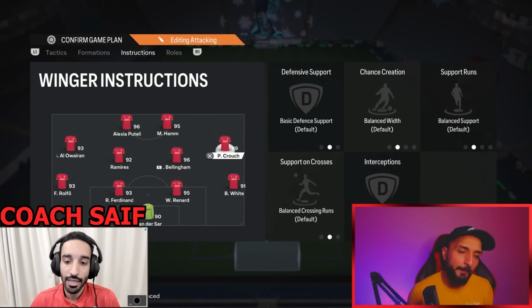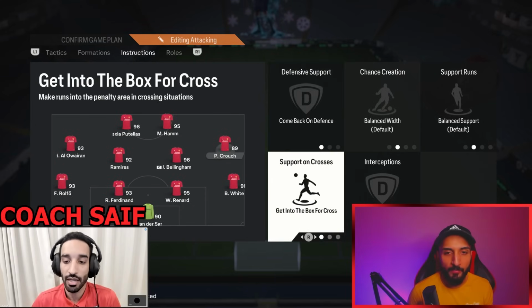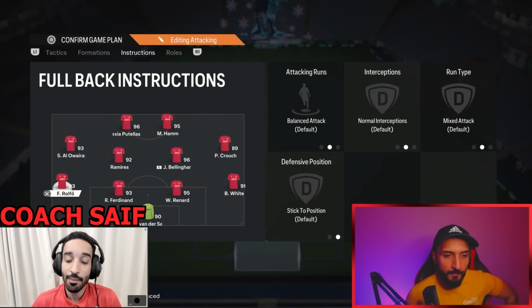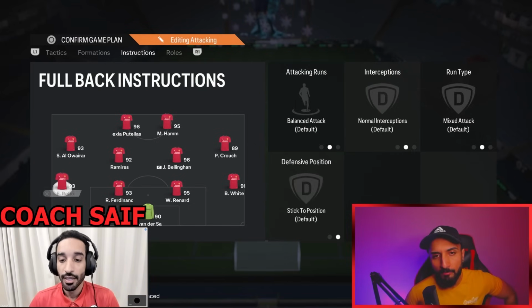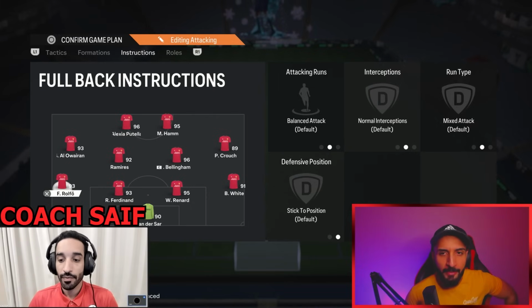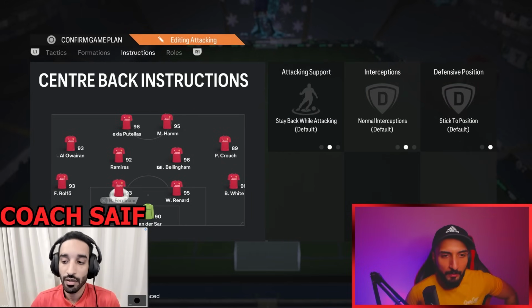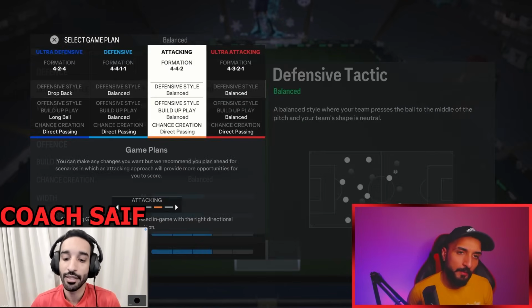What about the RM? RM come back on defense, get in the box, nothing else. Sometimes I take the get in the box. LB is overlap, stay back. RB is balance, stay back, because you need to play with cross for Haaland. I play with Crouch, so I would go with LB overlap. So we played in RF, LF, the 4-3-2-1, Haaland RF. That's why we used LB for this formation.